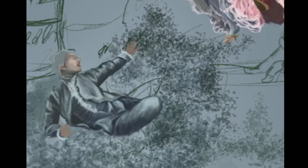So as the guy is being drawn, he didn't take me as long as the girl because he is not as detailed.